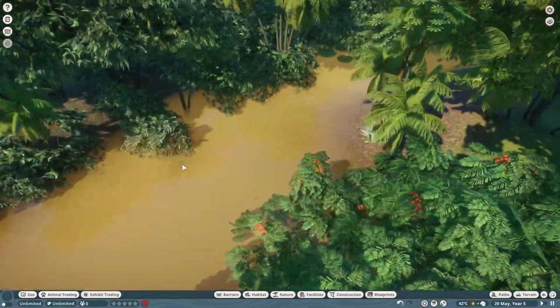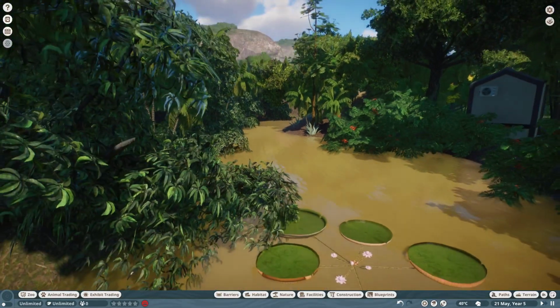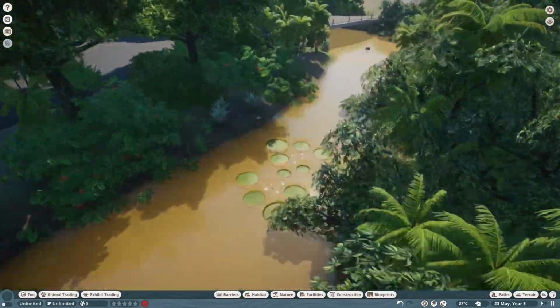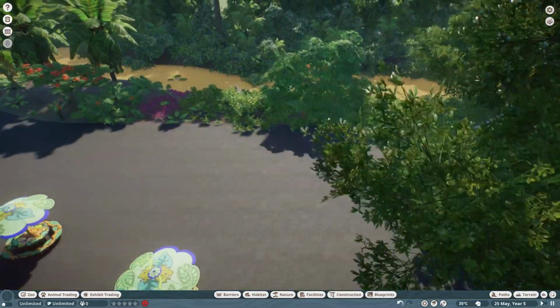Remember episode 1 when we started from scratch? Well, now I think it's looking more like the Amazon River. And as we add more to it, I do think it's going to look even better. So stay with me as we build and work on this project.